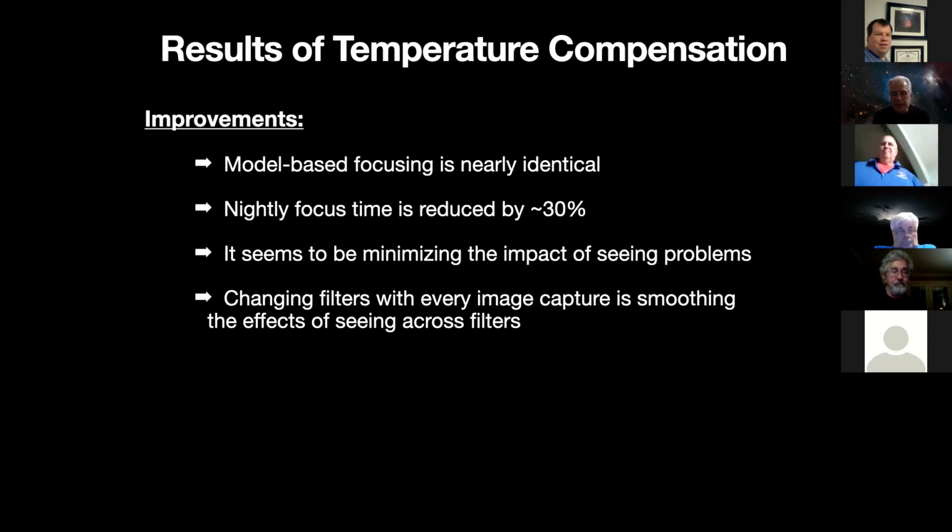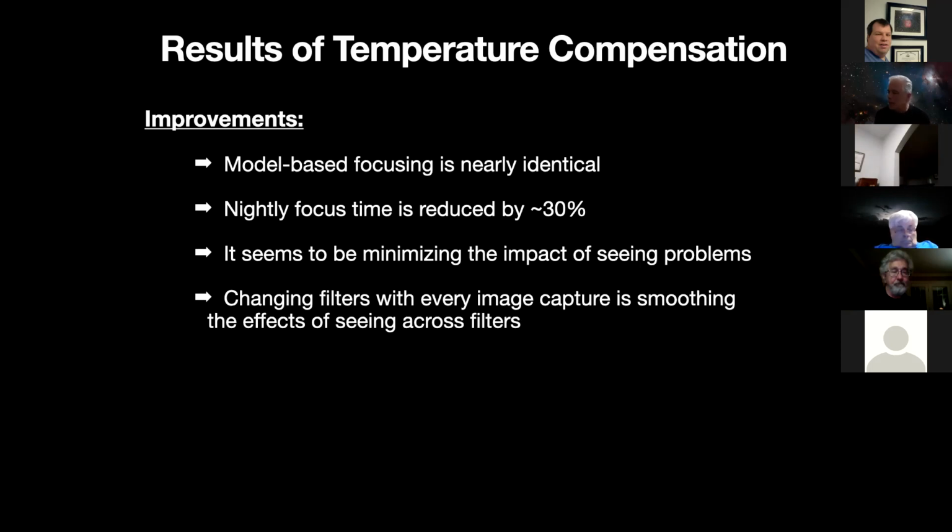I definitely think that I'm seeing a minimization of the impact of seeing problems with the images I'm getting. I'm still doing more analysis of that, but I think I'm seeing some improvements and avoiding some of the issues of seeing. And because I'm changing the filters after every image, I'm starting to see a smoothing effect of seeing across all the filters every night.